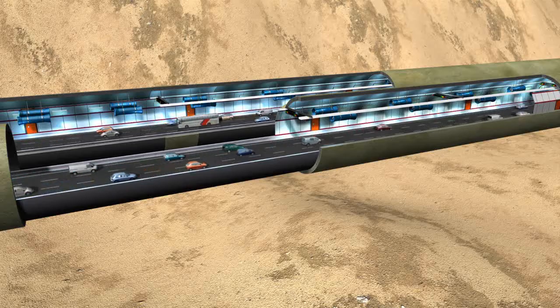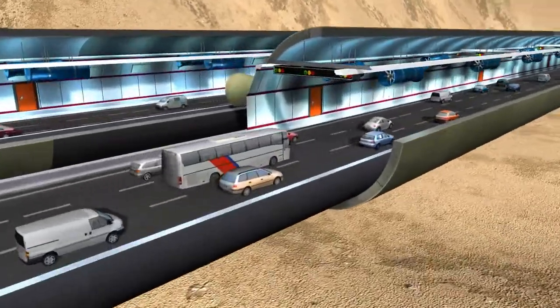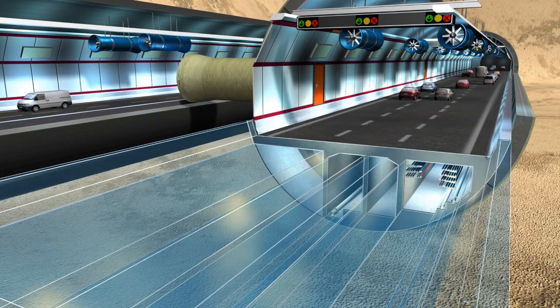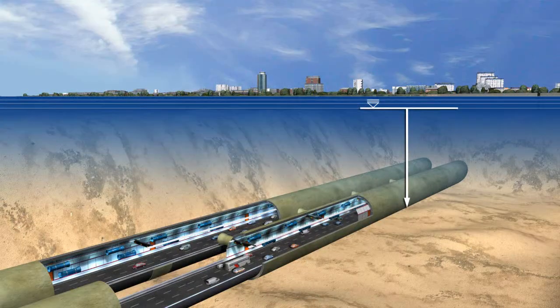Each of the two tunnels integrates two levels. The upper level accommodates a 3-lane expressway. The lower level provides space for a planned subway line. At its deepest point, the tunnel runs 65 meters below the surface. Due to a groundwater level of up to 47 meters above the center of the tunnel, the mix shields are designed for a maximum working pressure of 6.5 bar.